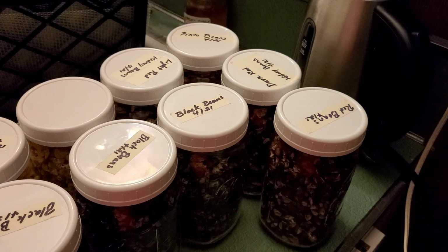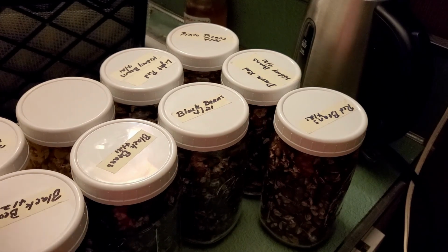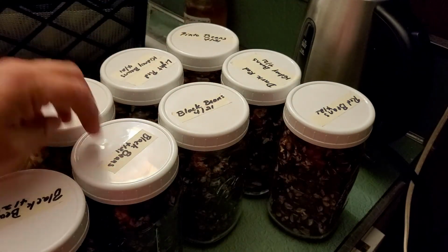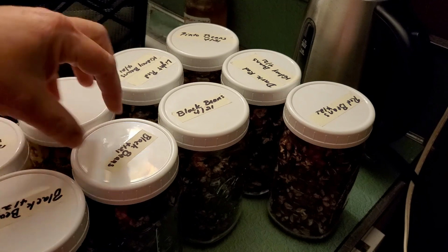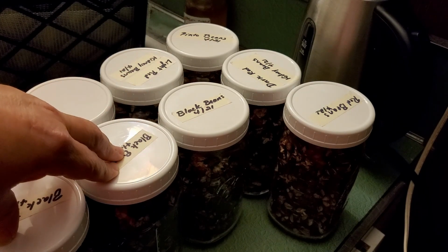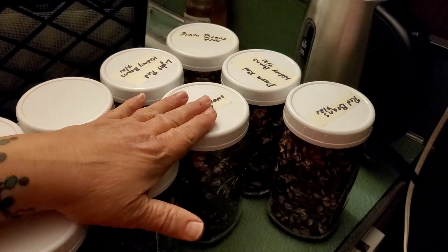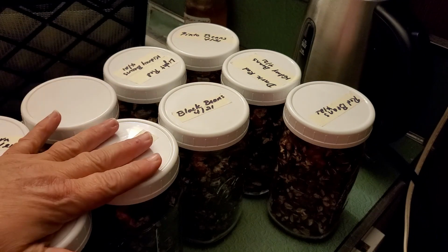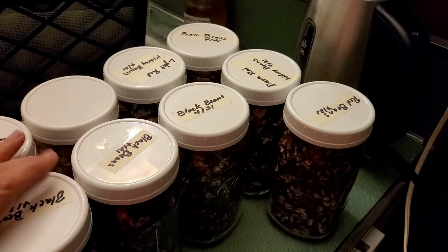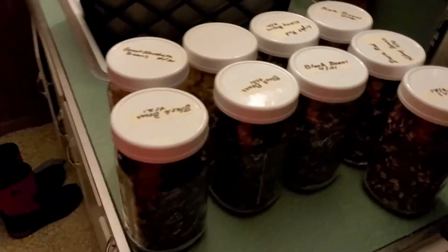But I wanted to share with you guys what I ended up with. And like I said, if I was not planning on eating these within the 6 months, I would put the original canning jar lids back on and vacuum seal out the air, or put an oxygen absorber in each one of them. I may still put an oxygen absorber in each one of them. I'm not sure. But they will last a while, and I plan on eating them quite quickly. You know, just add a little bit to my meals. So, that's my bean dehydrating.